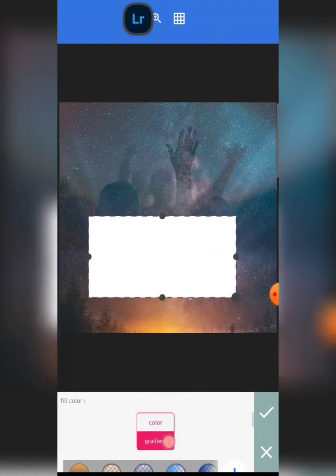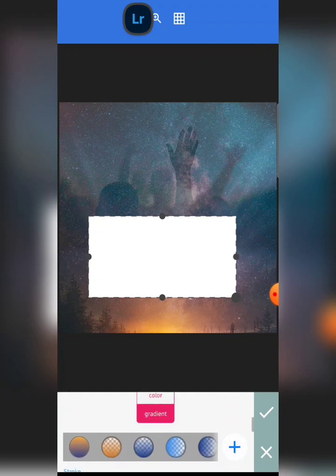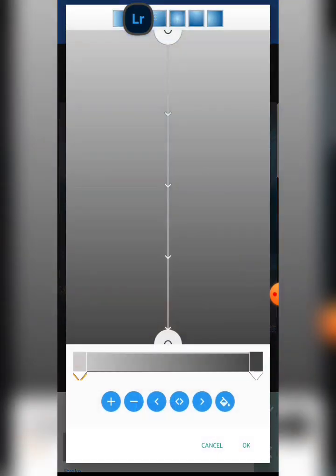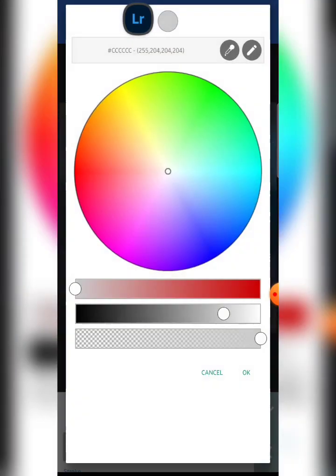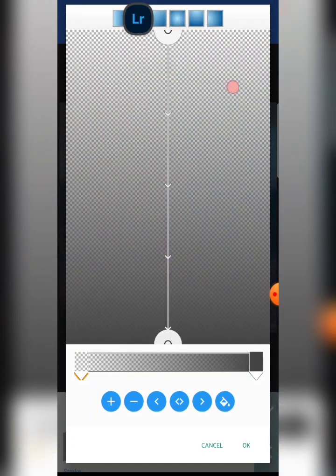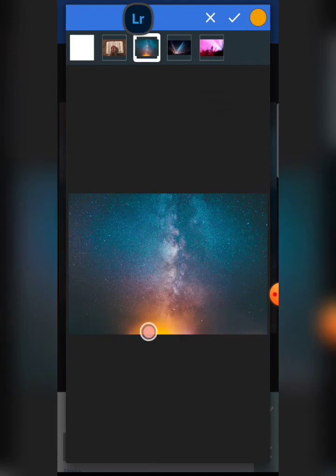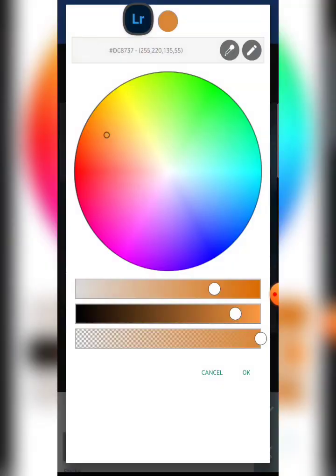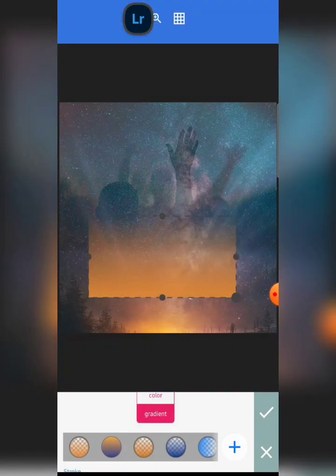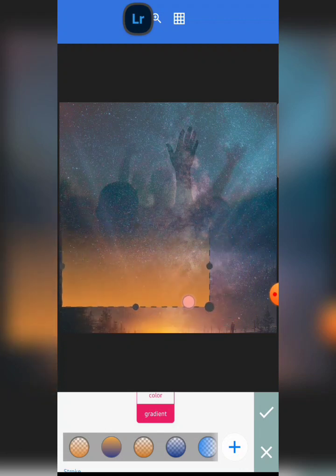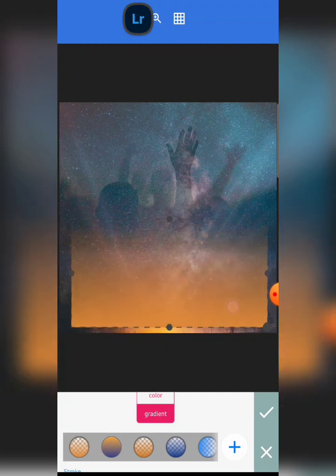Now click on gradient. Then click on plus. Tap on this, right? This is a graded template. So just tap on this. Then reduce the opacity to the highest. So I'm creating something like a fade effect. Tap on this. Then I want to select this color. Right? Mark it. Okay. Then okay. So this is what we've got, right? This is what we've got now. So I'm just going to increase the size to this.